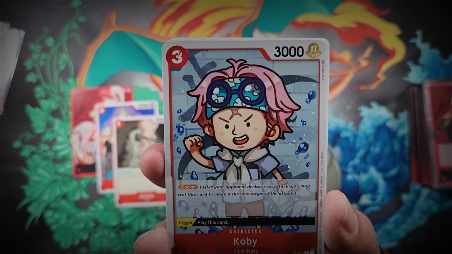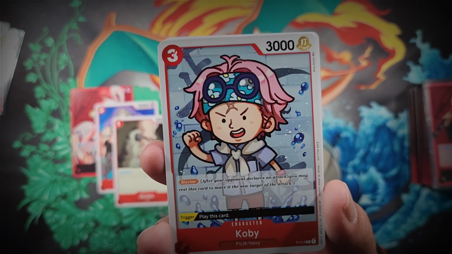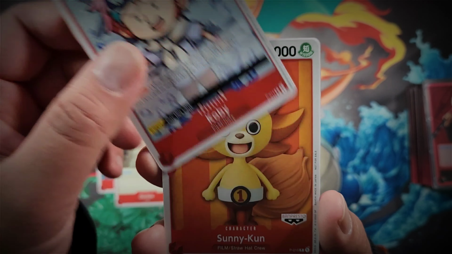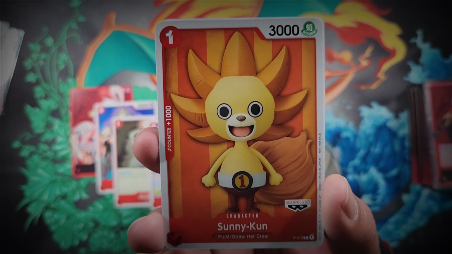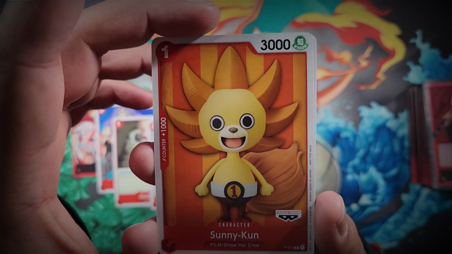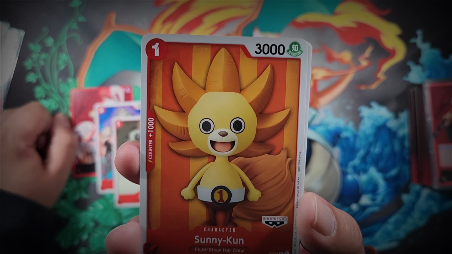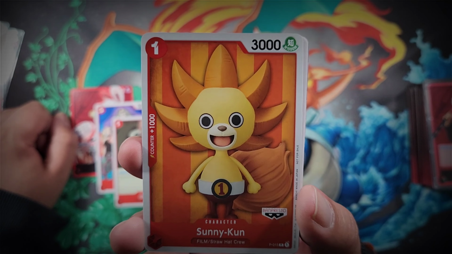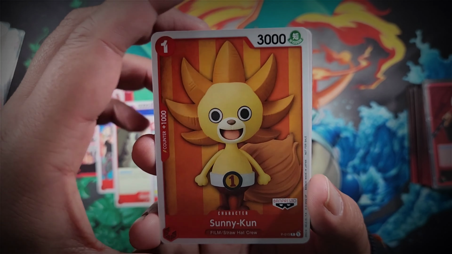3-drop, 3,000 blocker, Koby. So yeah, trigger, you can play this card. So this card's got a trigger as well, very nice. I do love the artwork on this, very cute. Sunny-kun is an extremely playable card in, I think, Rush Zoro in Japan at the moment, in the OP2 format. 4 copies of this gets played quite a lot. 1-drop, 3,000 power, and a counter plus 1,000. So a pretty decent vanilla card for a 1-drop.